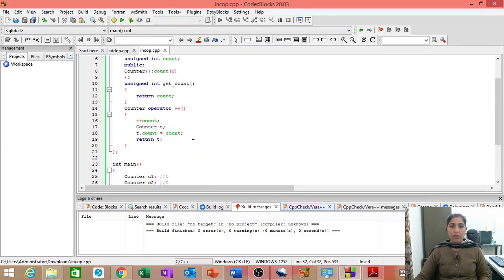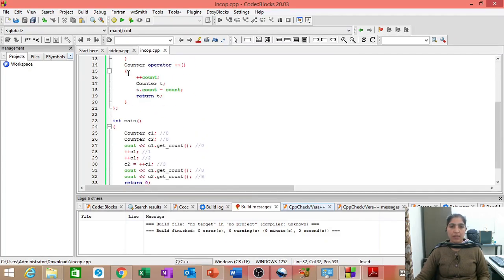So we can also modify this counter operator plus plus function so that we do not explicitly create a temporary object t. Instead of creating an explicit temporary object, we can also create a nameless object. What is a nameless object? Let us see.